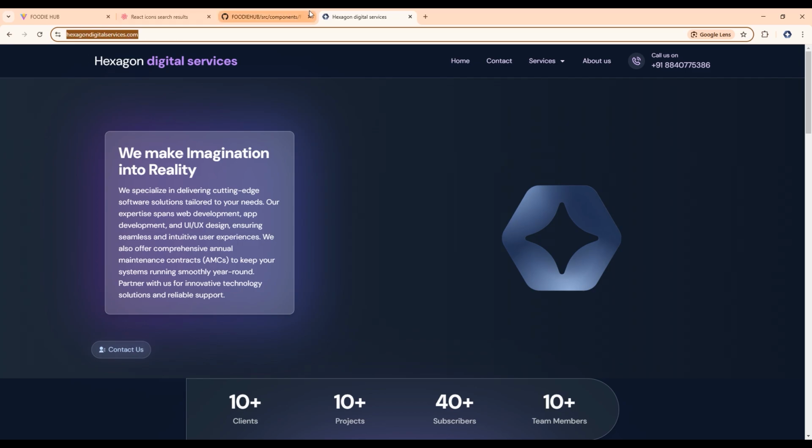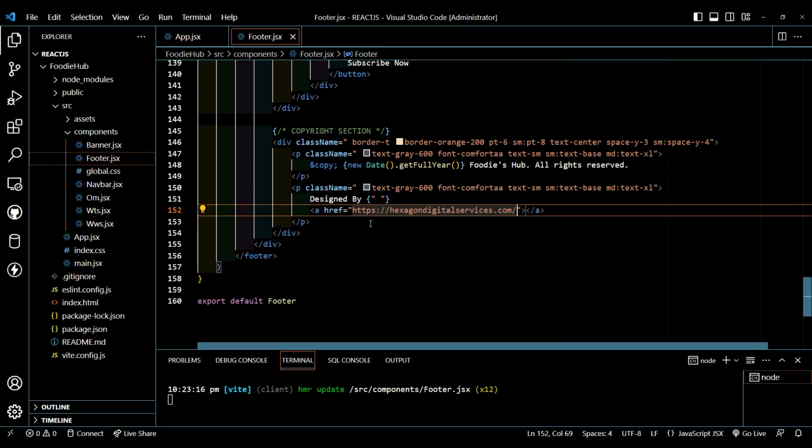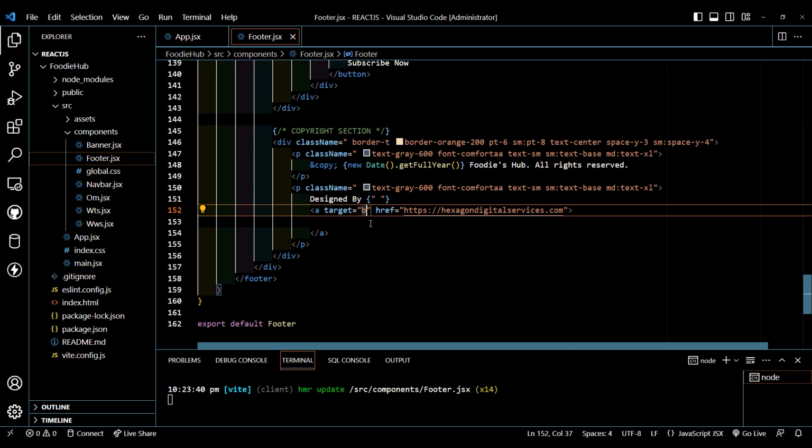Copy this link and paste it here. Target will be blank. Rel will be noopener, noreferrer.